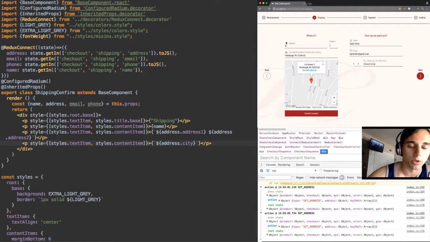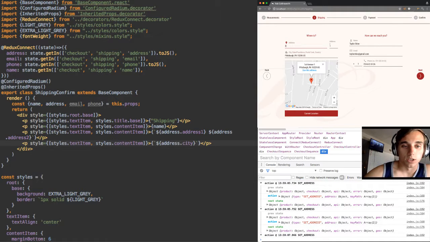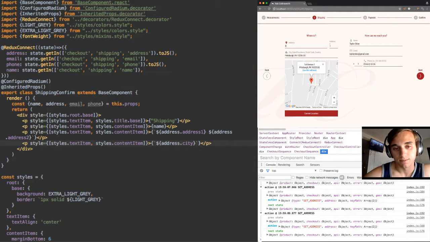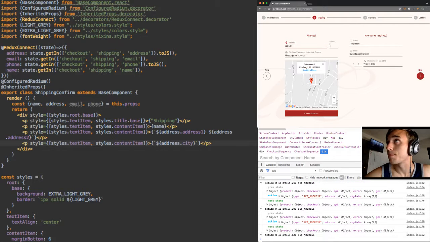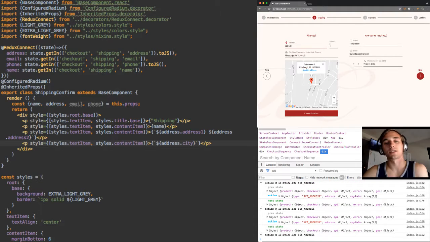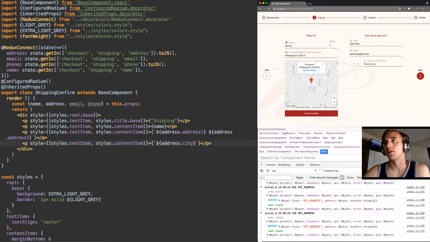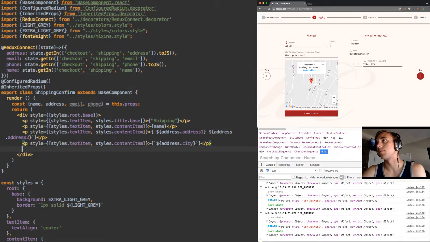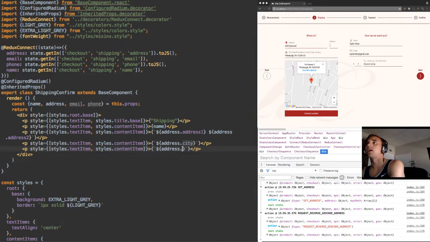As we start typing 328, it will get there eventually, and it will drop down. Okay, it's not going to do it. It's just too slow, but it'll drop down and it'll have that autocomplete thing for you. So let's finally add the next one. I think email should go before. No, phone goes before email. Phone.